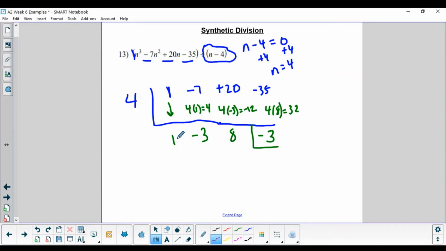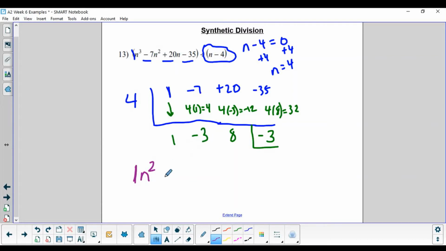So the last thing we need to do is use the numbers in front of our remainder as our coefficients. So this 1 is going to become a coefficient. I'm going to write it as 1. And then we're going to include our n's. So this will be 1n. The way we're going to do this is lower the power on n by exactly 1. Notice I started with something that had n to the power of 3. If I lower that by exactly 1, I would have n to the power of 2. And then from there, we'll decrease our powers on n by 1 each time.